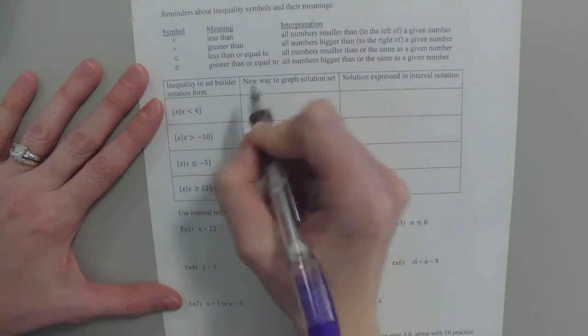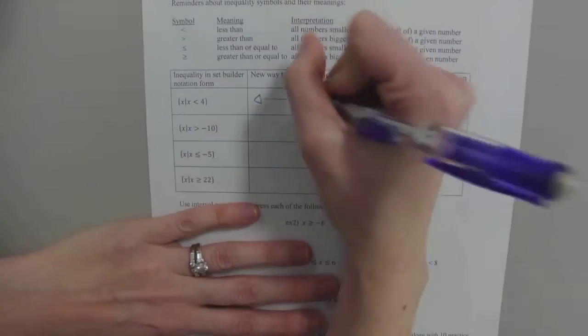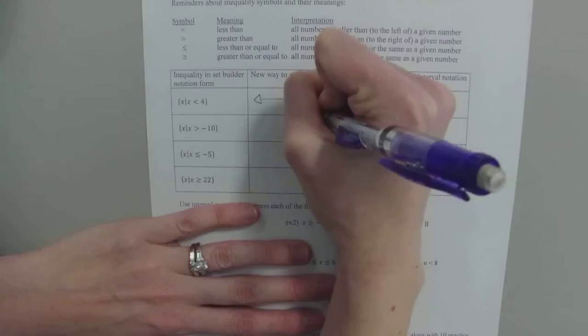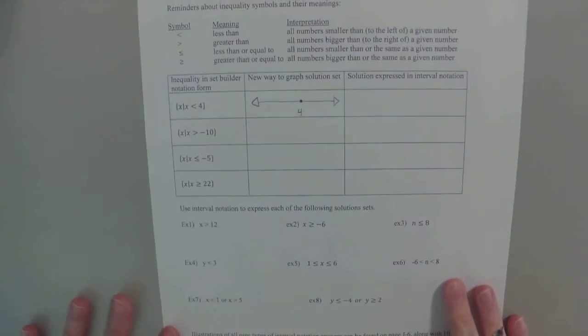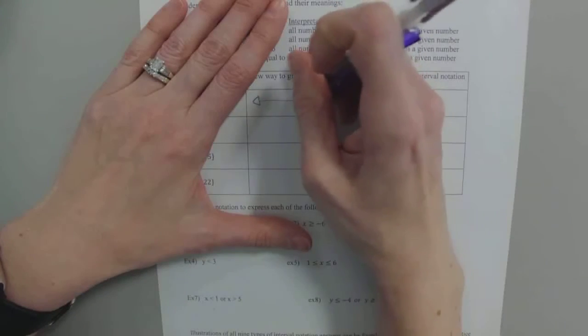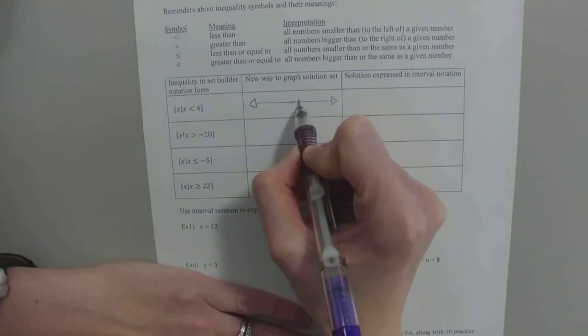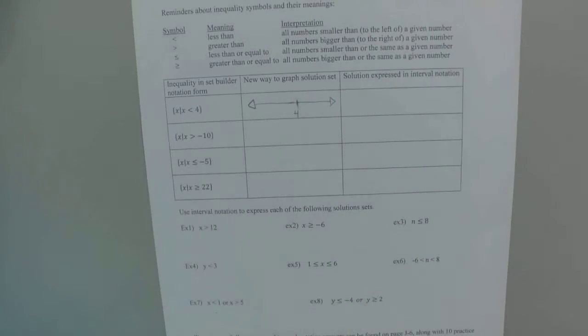So we'll do our number line, and I'm not picky. You don't have to start at 0. Let's just start at the number 4. And I'm not necessarily putting a dot, let's maybe even just put a tick mark, okay? I'm putting just a marker of where our bracket or parenthesis is going to go, all right? Let's first do the shading. What numbers do we care about? We care about all numbers less than 4.